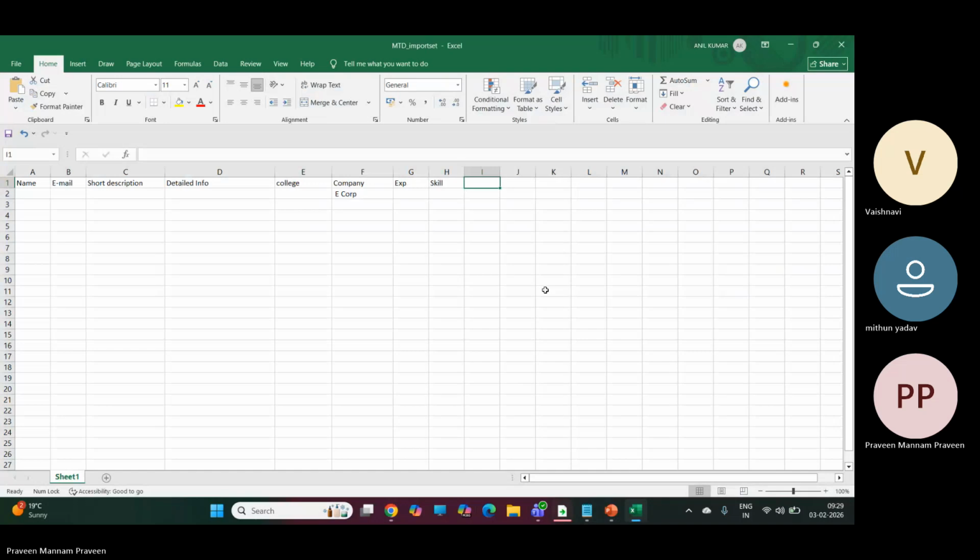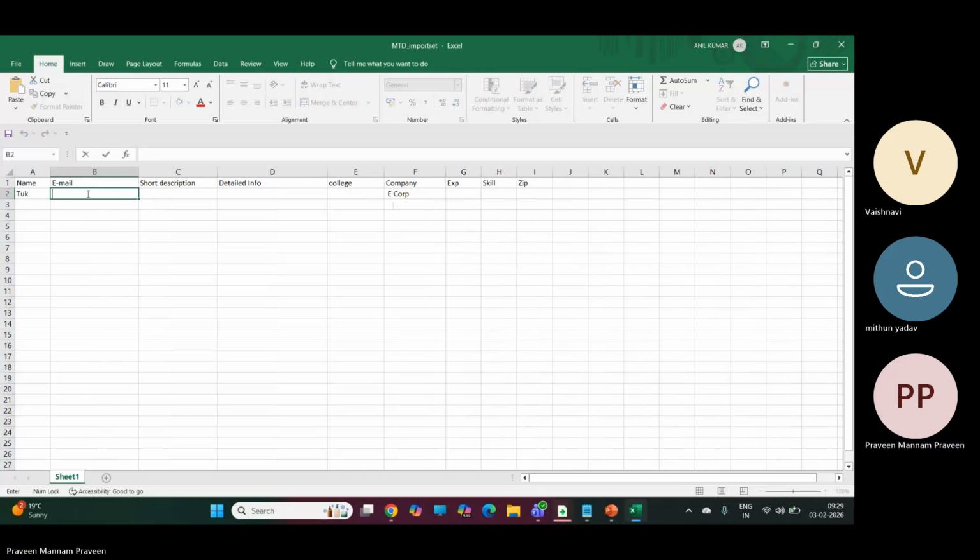Zip. Okay, so I can fill some details. Name is tick. Email tick at the rate test.com. Short description: work.